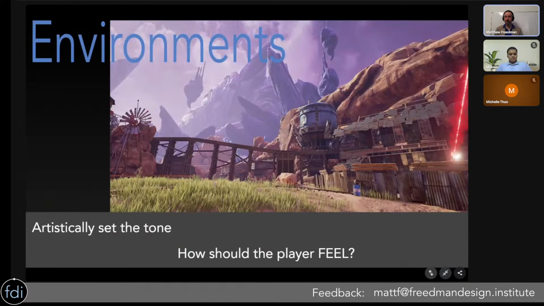Going a little bit into environment design, it's generally how you artistically set the tone about how the player should feel. You can take identical level designs, give them very different environment designs, and get a very different player experience. This is where we're emotionally setting the tone for the player about how they're supposed to approach this.